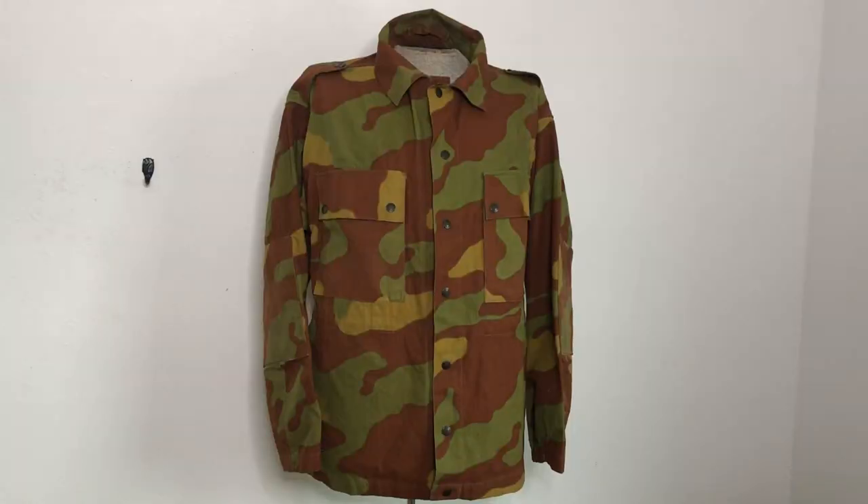Italy is one of those countries that seems to have been forgotten about militarily since the end of World War II. Really glad to have this example to go with the rest of my Italian collection — it's pretty underappreciated. It's a cool pattern. I believe this would work well in the fall or spring up here in the northwest woods of Wisconsin, but I think it's too brown for summertime — too brown and khaki for summertime up here.